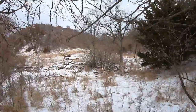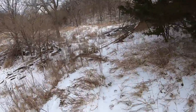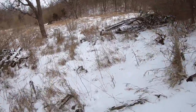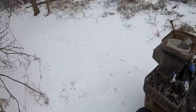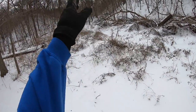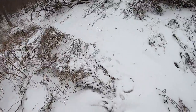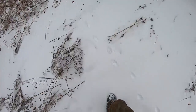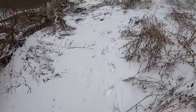Man, I don't know, I've never seen such sign. My luck, they'll never come back through again. That was a one and only deal. All right, I just struck another cat track. Coming down through here. It's coming right down this draw right here. I mean, don't get any fresher than that. I mean, that's fresh right there. Goes straight up that draw, so we'll put a set in here somewhere.